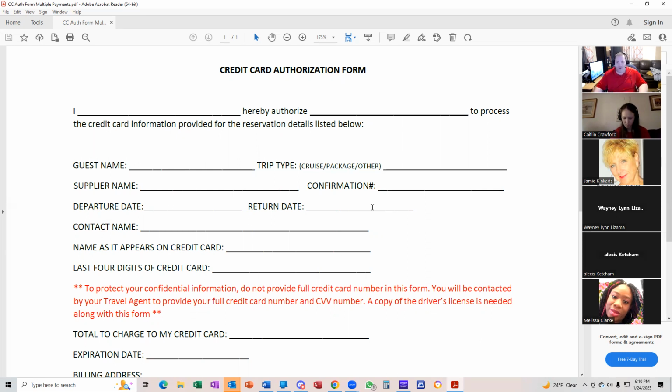So it would be like 12345, comma 67891 for the confirmation numbers, and then the total charge to the card, say it was $150, comma $475. You can only do that if you are doing multiple bookings for the same supplier.